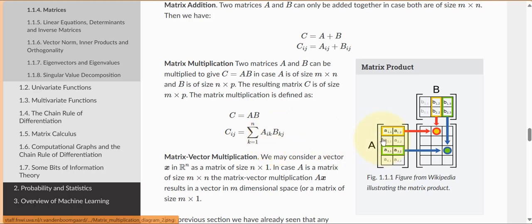This is a dot product. For example, it could be the dot product of this and this to get this. That is, if this is A, if this is what? This is a 1, 2. So if this is 1, 2, then to get the result, you take this dot this.